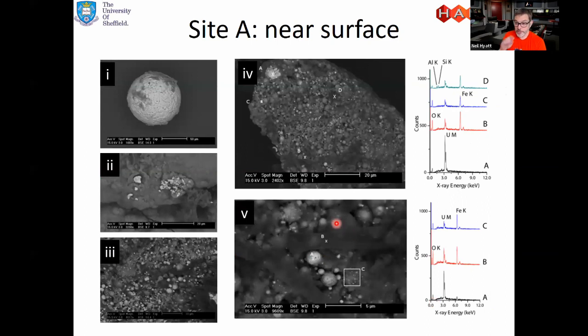So on this slide, I'm showing some data, some typical depleted uranium particles in the near surface soils at Site A observed by SEM, where they appear as bright contrast. So a range of particle types was observed, including characteristic spherical features, as you see here, which have been linked to the melting of metallic uranium under impact conditions, and essentially the surface area is minimized.